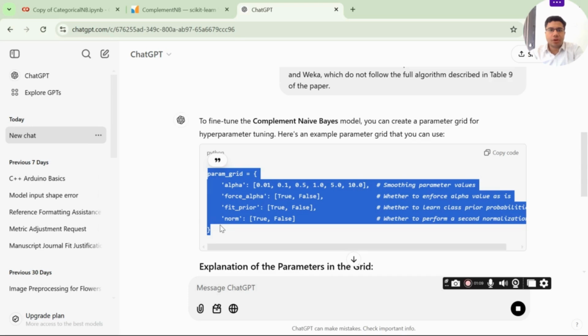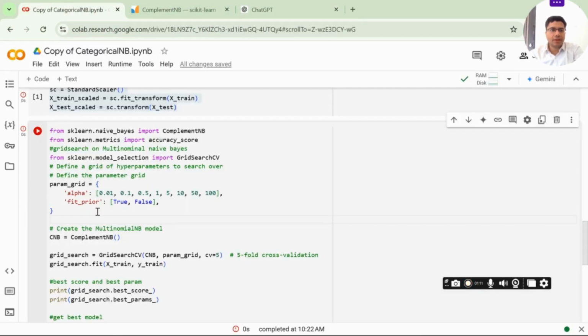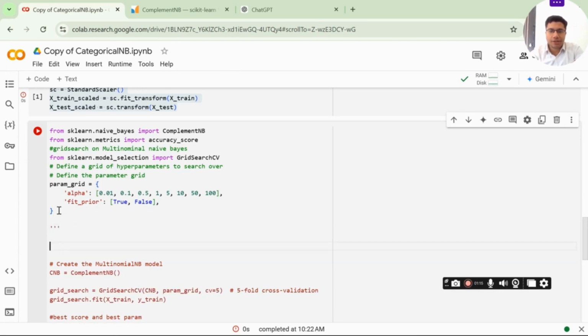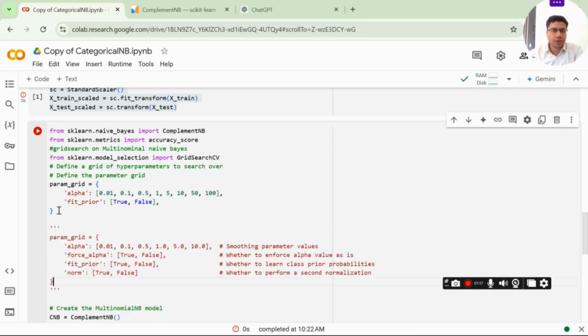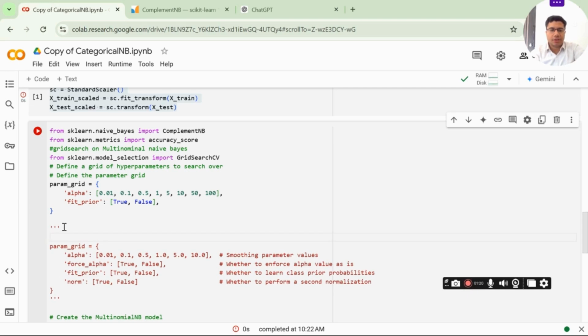We can copy this and go back. I have used a different parameter grid, but I will write this new parameter grid also here, as an option to use the below grid.